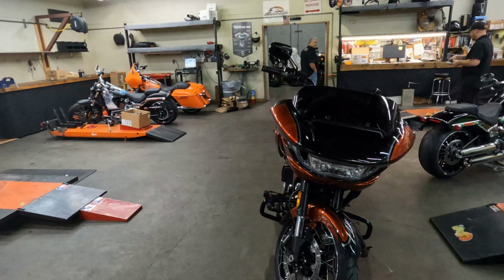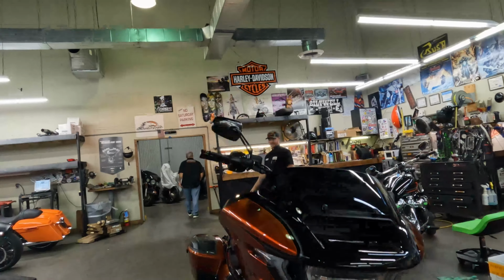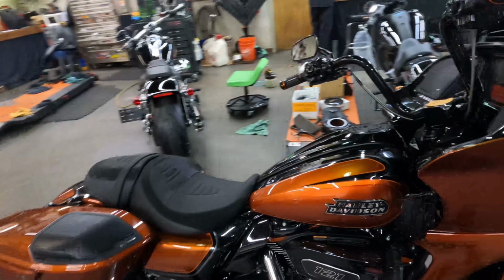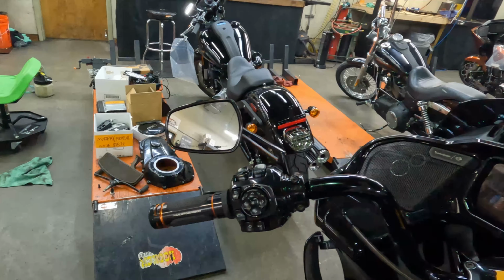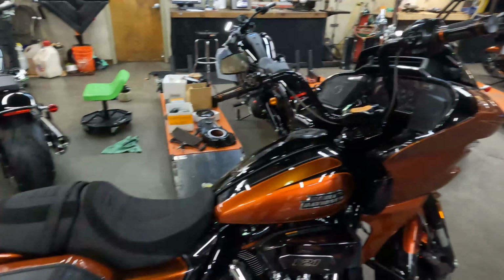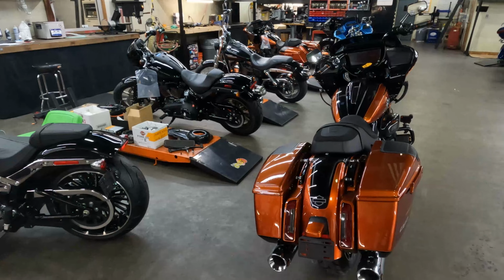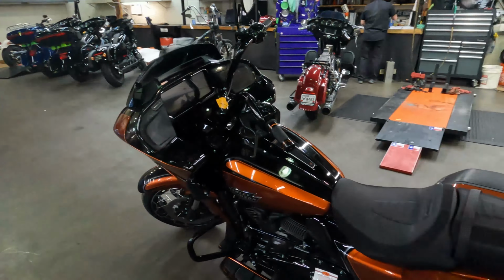Beautiful motorcycle. You can see the different styling on the fascia. New headlight. Integrated turn signals, all LED. Wire wheels. Again, the bigger motor. They do this great collection here. Front and back. Heated grips. Good look at all the controls. Yeah, you would have to sit down in your shop, plug that thing in so you can mess with what all that thing can do. It's very capable. But I'm definitely gonna have to spend some time learning what all it can and can't do. But it rides great. If you ever get the chance to ride one, I would suggest doing it.